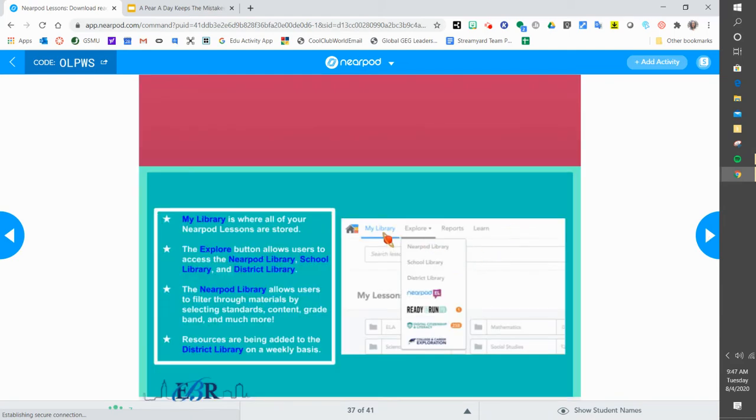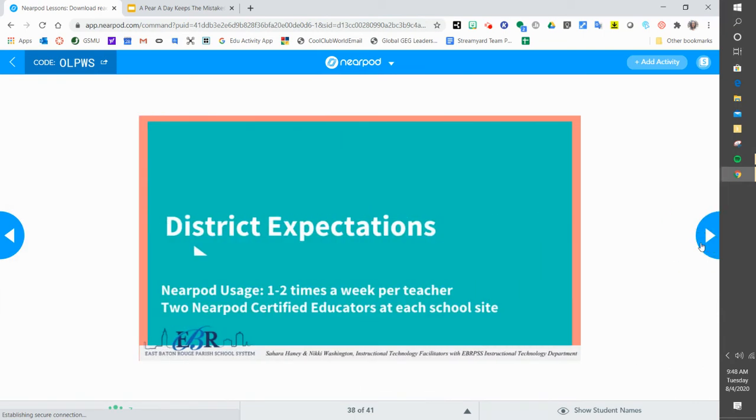Once you log into Nearpod, you can search district library, school library is everything people made through the school, or Nearpod library is everything in Nearpod, period. And just search stuff and it'll pop up. You can also search by math, social studies, stuff like that. Once you search it, you hit in my library, that's how you do it. You can open it up and make a copy. Share it in mine. So let me go to show you how it looks.